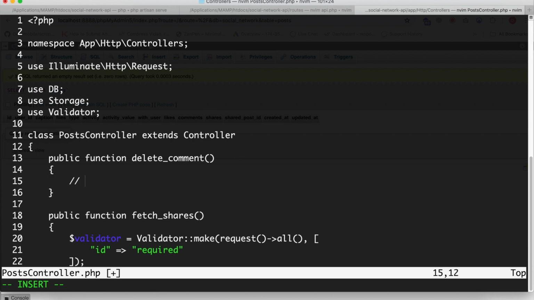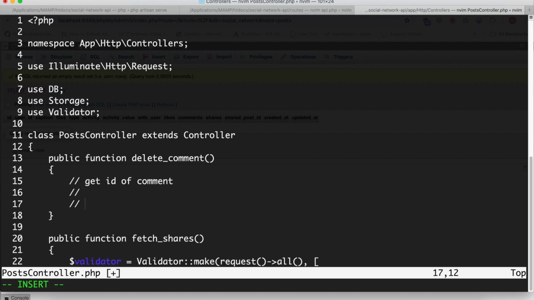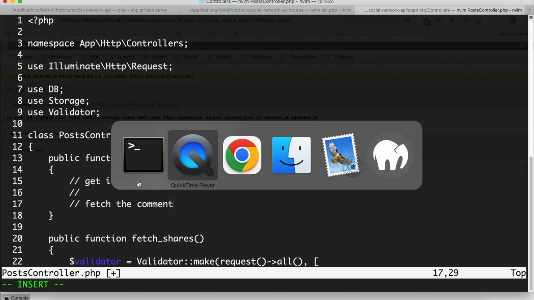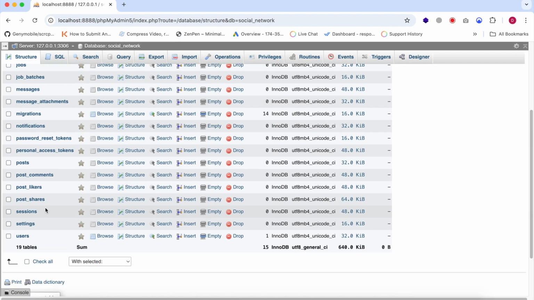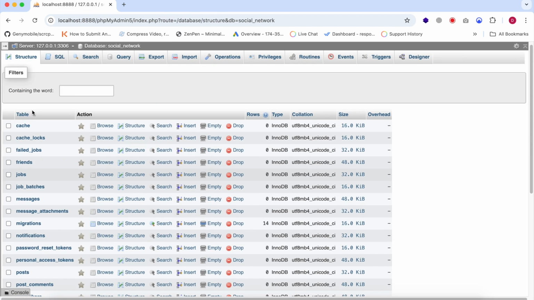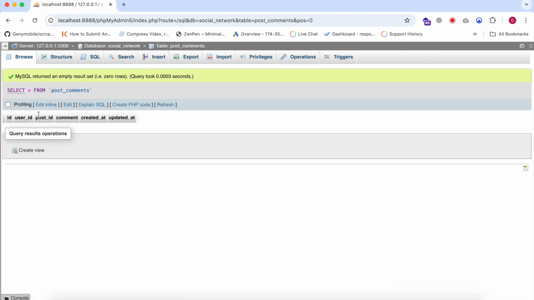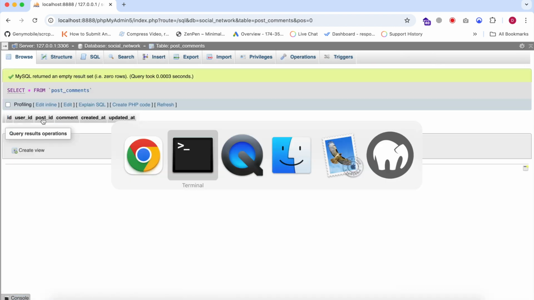So first we are going to get the ID of the comment. Then we are going to fetch the comment. This will be from this post comments table, and we will get the post ID as well.